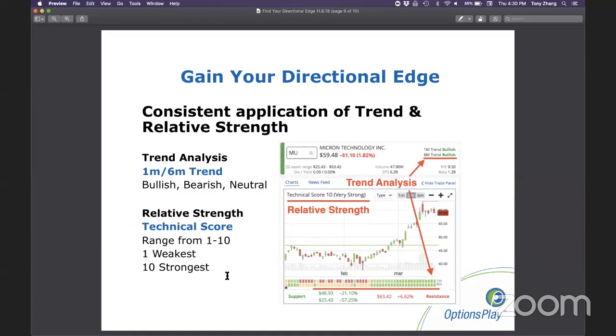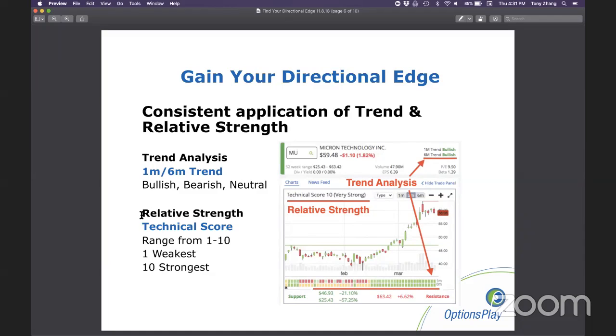So this is really the key to helping you simplify your life, cutting out the noise, so that if you have a stock idea or someone gives you an idea, you can plug it into our application and get a sense for what the 1 month and 6 month trend is. So you get a clear sense of direction and understanding as to whether that trend is a week old, a month old, or just started today, using our trend analysis. And then more importantly, looking at relative strength. So you get a sense for how does the market view this stock right now.